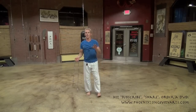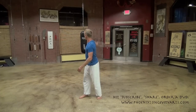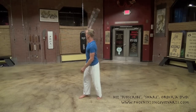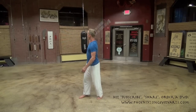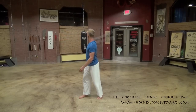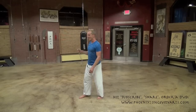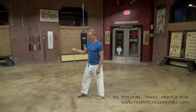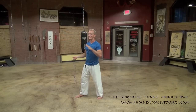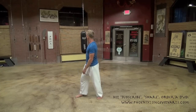What we're going to do first is begin trying to make both sides of the whip spin in a number two staff spin manner at the same time. See how I got them together? If your whip's doing this, you're going to have a lot of problems. So let it be still, calm yourself, keep the inner demons at bay, and just start smoothly making the whip go side to side.